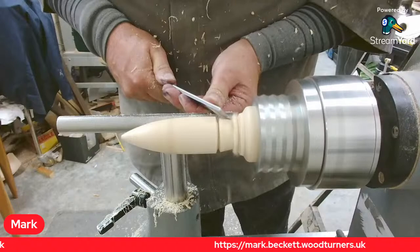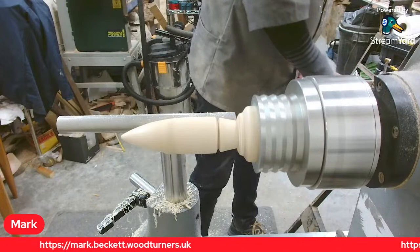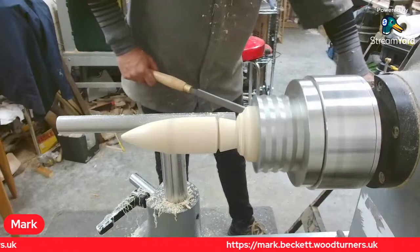Right, so I've done the bucket already. Now I'm going to want to try and do deeper.